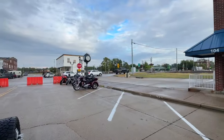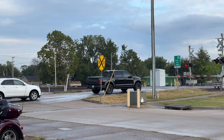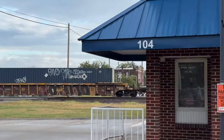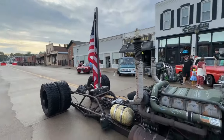Remember My Cousin Vinny? Here we go, there's the train. I suddenly feel like we're in My Cousin Vinny. Your horn's pretty good too, mate. Yeah, thank you. It's good for the kids.